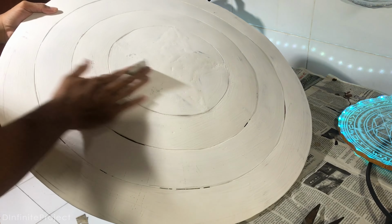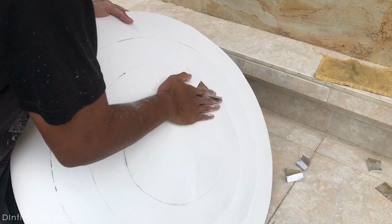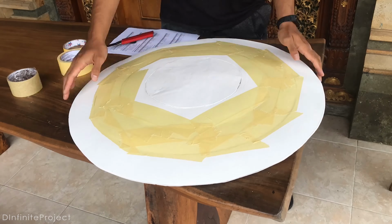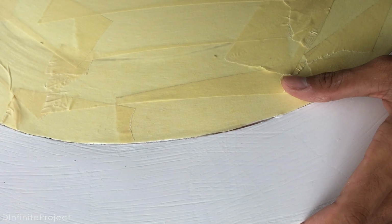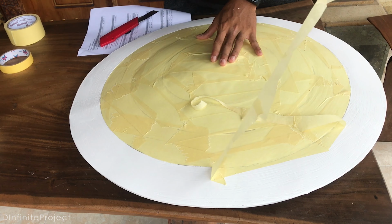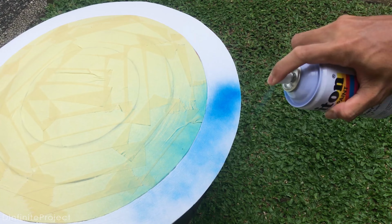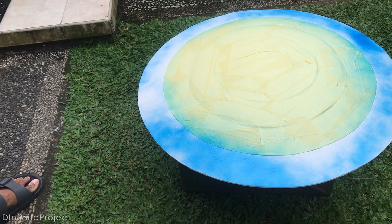Sand it when the paint is dry and add the second coat, wait until dry and sand it again. I colored the blue ring first, so I covered the other parts of the shield with masking tape. When you are spraying the paint, make sure to make a thin coat first. 2-3 times thin coat method is much more optimal than one thick coat.